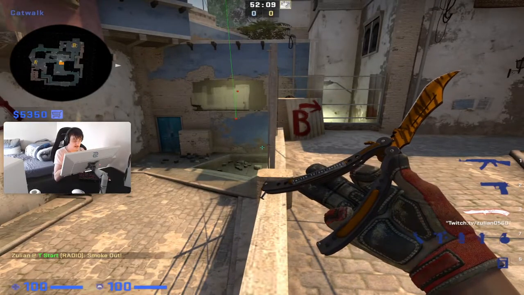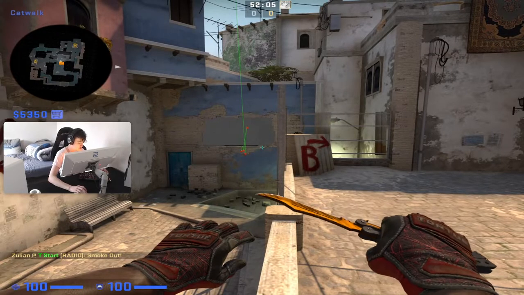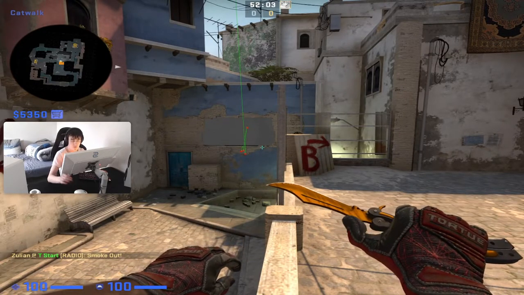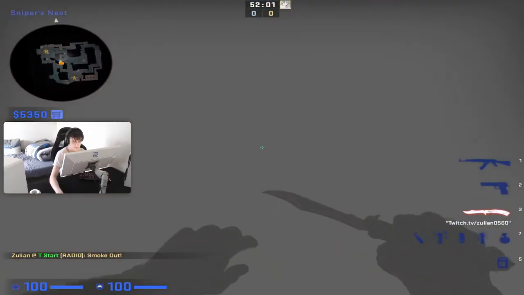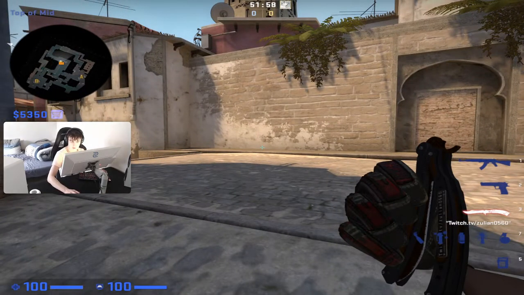This was one of the standard ones. So all you have to do is hold Shift, mouse 1, and press W, and your jump throw at the same time. Let's go to the next spawn.